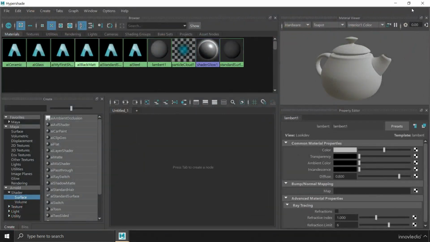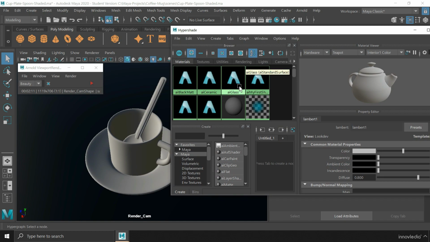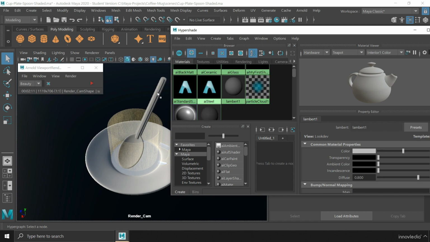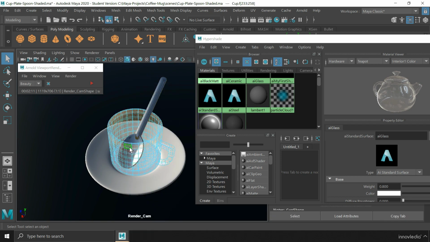Another way to assign a material is to keep the Hypershade window open right on top anywhere on the screen, and just drag and drop the material using the middle mouse button on top of the object to which you want to assign the material. Alright, it is very easy, you just have to get used to it by practicing, and you can always do it in the way you are comfortable with. You don't have to stick to any particular way to do that. Not just that, you can also select only a few faces from an object and assign a shader to those faces by using this right-click method.